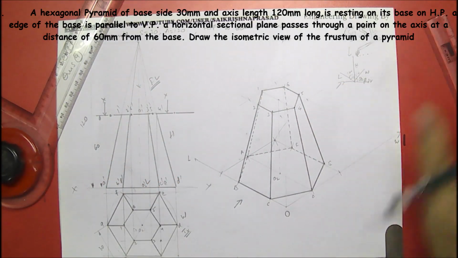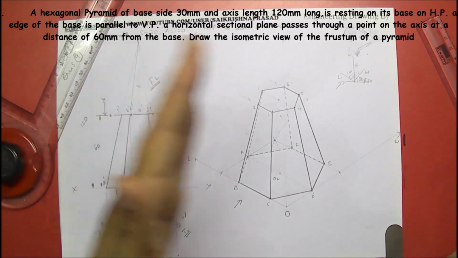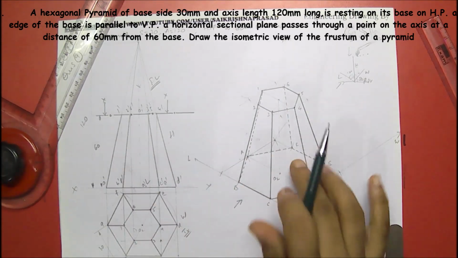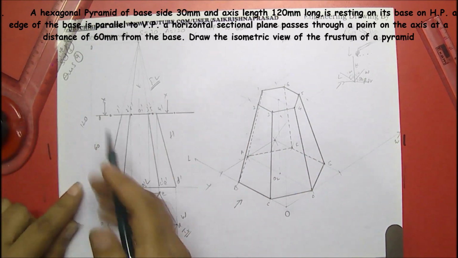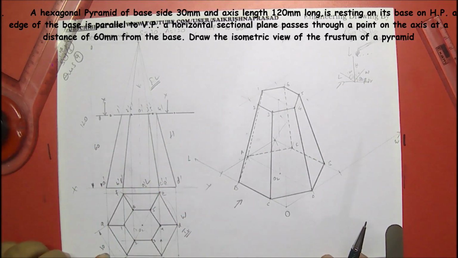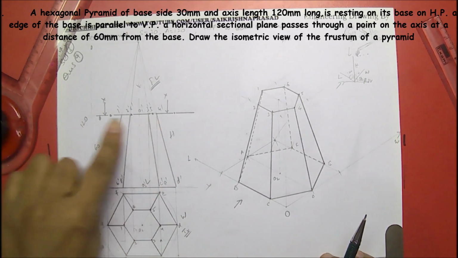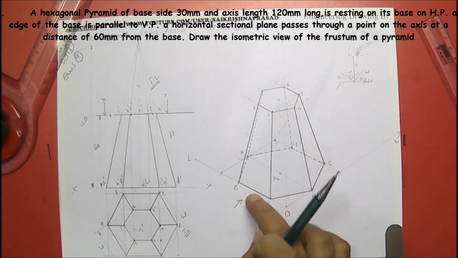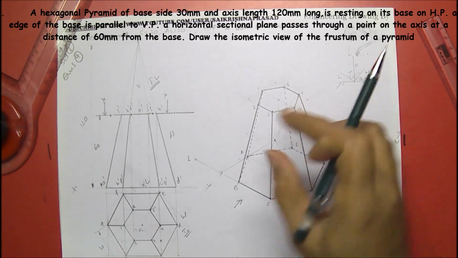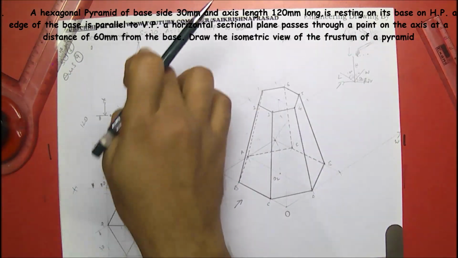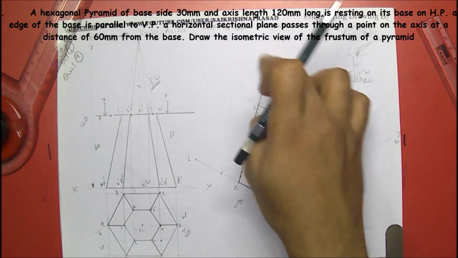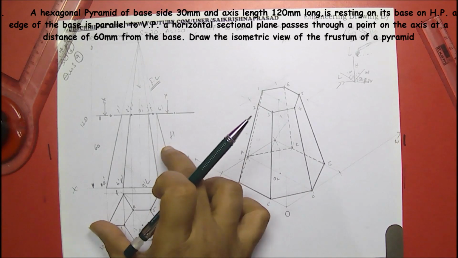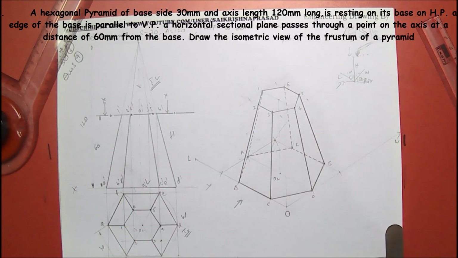So in this manner you have to construct first orthographic, then you have to go for isometric. For these type of isometric figures, no need of mentioning the dimensions here. But because already we have mentioned the dimensions in the orthographic, 30 side, height is 120 and frustum height is 60. So this height would be 60, the side would be 30, and because this is a frustum, we don't have any top in this portion. So this portion is removed. So this is the remaining portion of this structure in isometric projections, right?